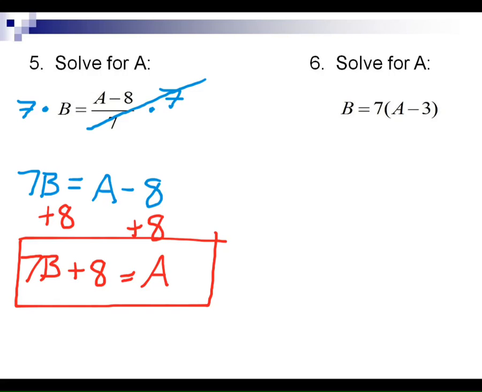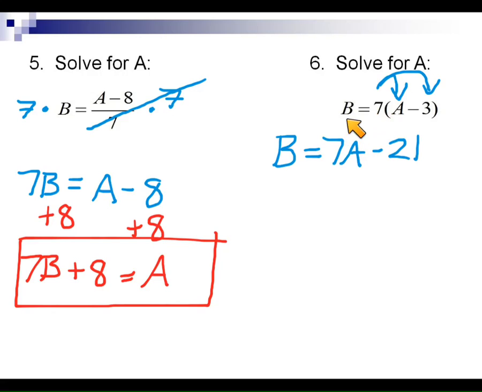Remember, we want to always simplify first. We want to get rid of any parentheses, fractions, those sorts of things. So at least simplify that right-hand side first, and then see if you can get a by itself in that equation. So hopefully your first step is to get rid of those parentheses and to simplify. And to do that, we have to distribute that 7. And you get something like that.